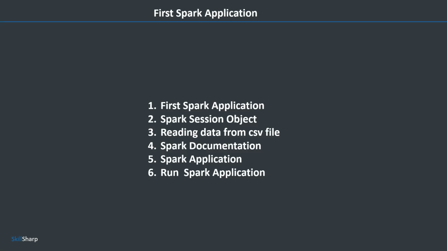In this lecture, we will see the following topics. The first one is your first Spark application. Then we will see the Spark session object. We will read the data from a CSV file. We will see how we can read the Spark documentation on the Spark documentation page as well as from Python. Then we will see the Spark application and we will run our first Spark application as well.